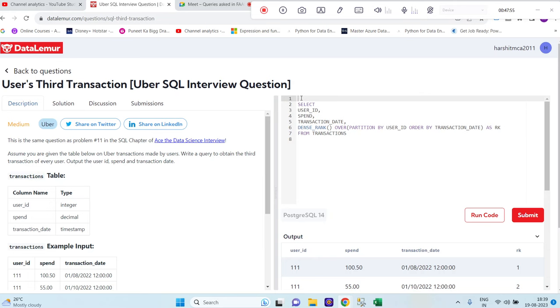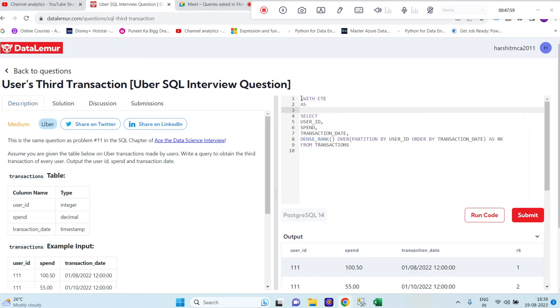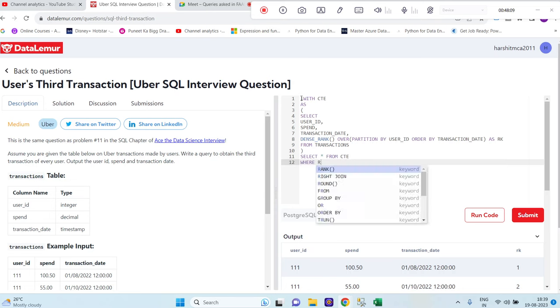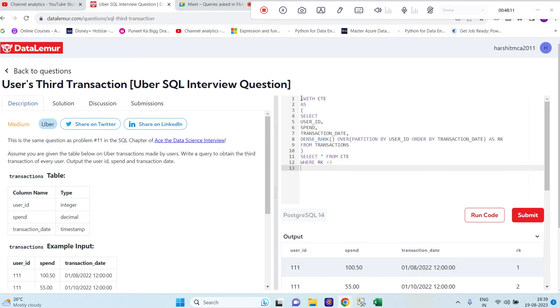So we need to encapsulate this entire block into a city, and then write select star from city where rk equal to 3. Now which columns do we require?